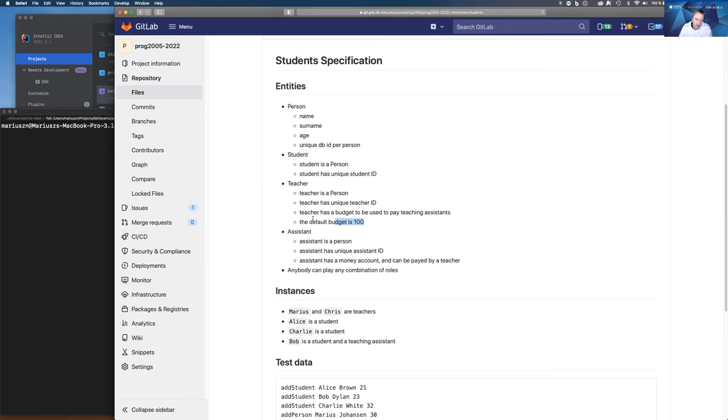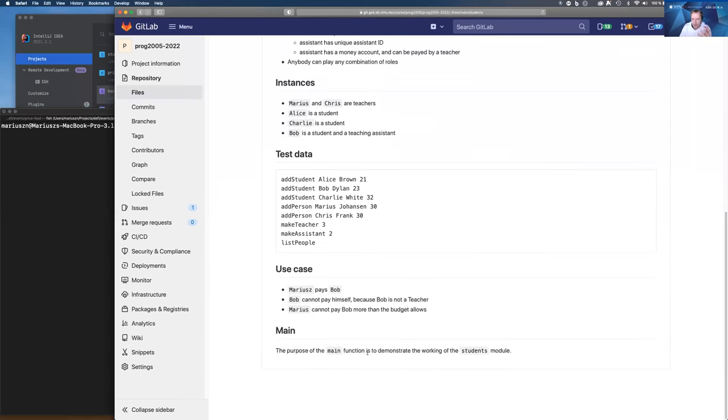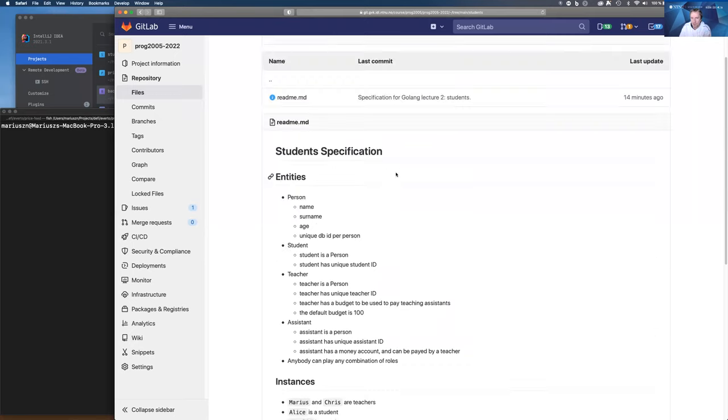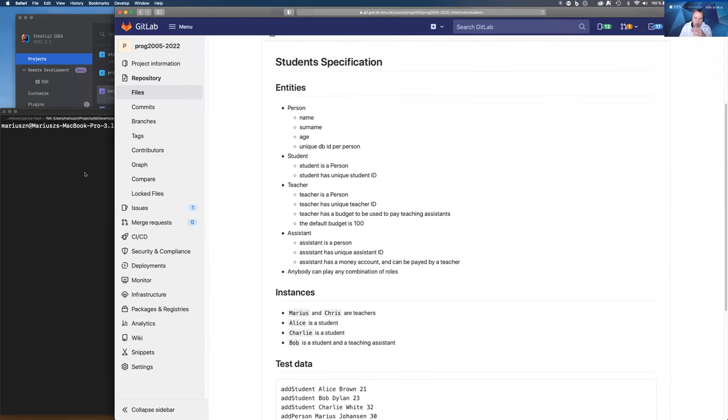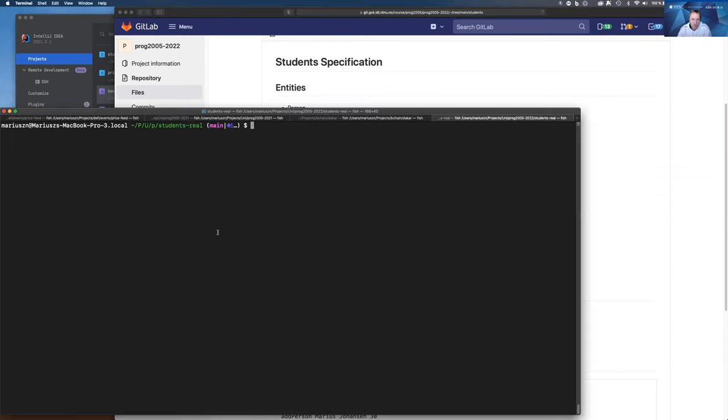And my attitude towards that is that I have some sort of a data model. In this data model, I have four distinct entities. And I have this concept of some sort of database, and I have to keep track of indexes of something. So it would probably make sense to me. Also, I only have one main, so I only have to have one executable, which demonstrates the whole system, right? So to me, an organization which has a main in the top level and then logic in packages makes sense.